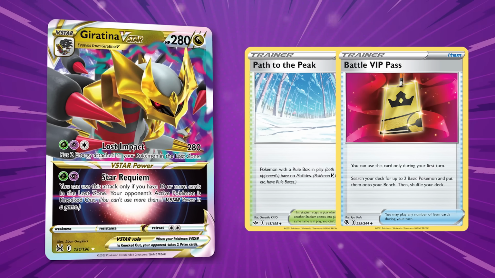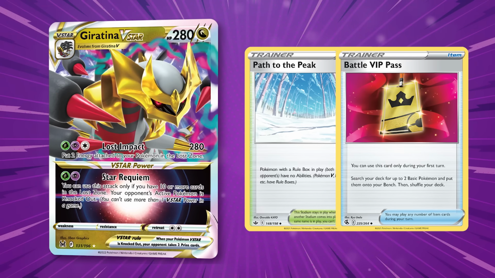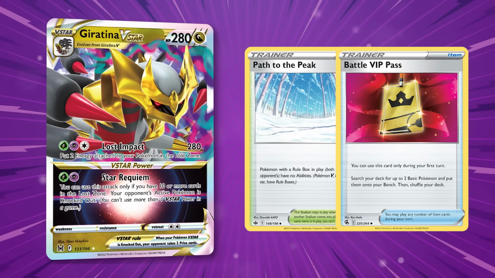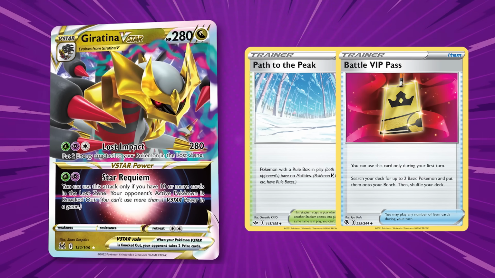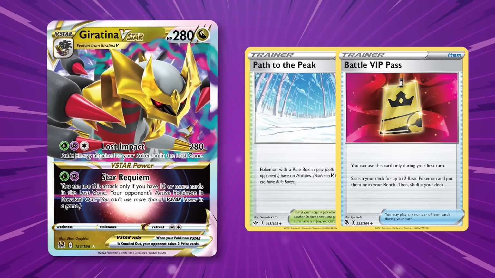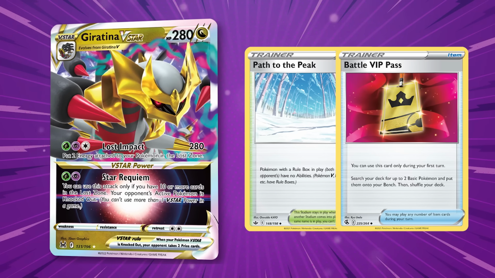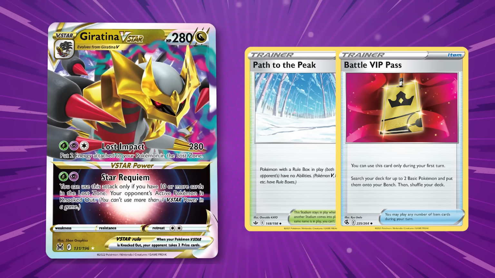Battle VIP Pass is probably less of a big deal than Path to the Peak is for this deck, because Giratina's strategy heavily relied around disrupting the opponent in the late game to stage a comeback, and that's going to look a little different now with Path to the Peak gone.